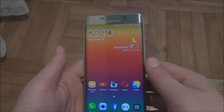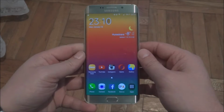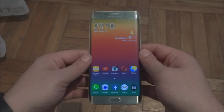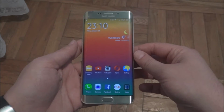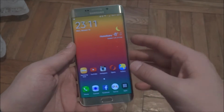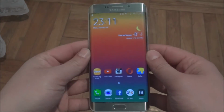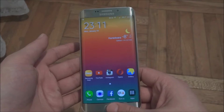As I said in other videos, smartphones are made for smart people. So if you don't know how to use your smartphone, then stop using smartphones. Just buy a Nokia 1100, buy something like that, I don't care. Sagem My X1, phones that appeared about 10 years ago, and just use those. Stop buying smartphones, they're not for you. Complaining about something that works flawlessly, excellent, fast, I just don't get it. It beats me. I love security, I love privacy, so for me the fingerprint sensor is a must-have on my device, at least on this one.